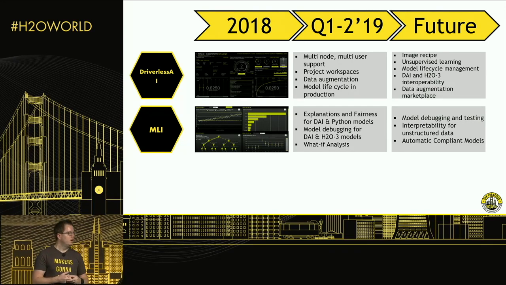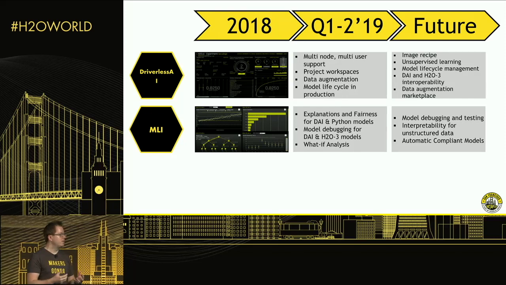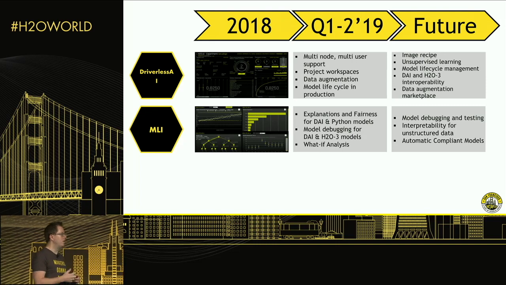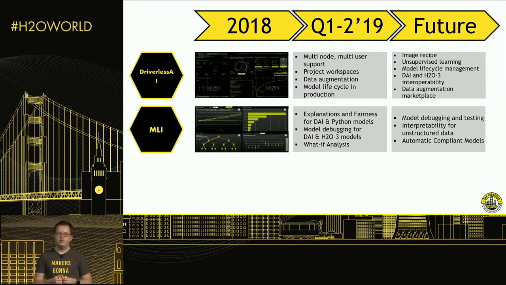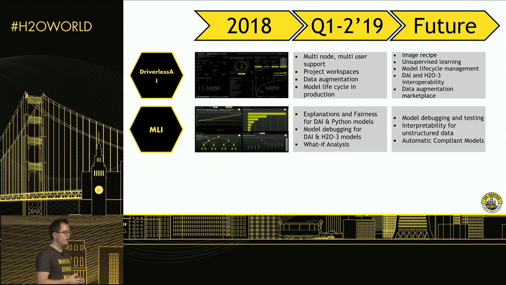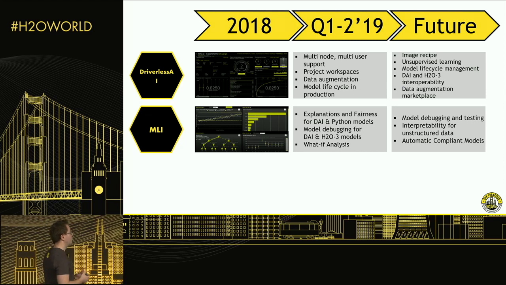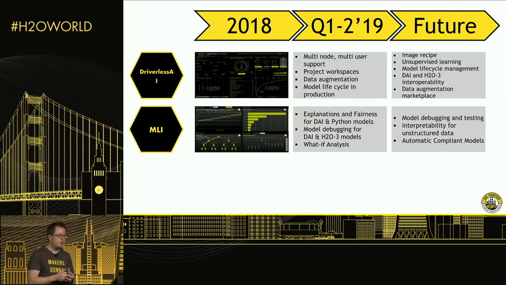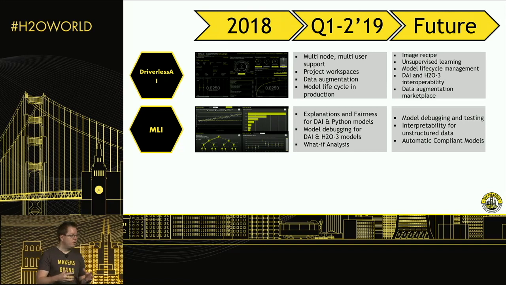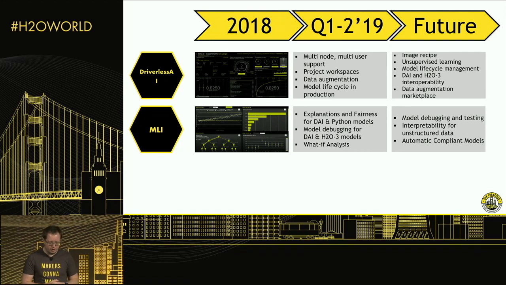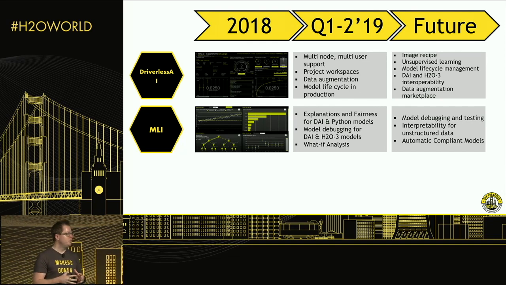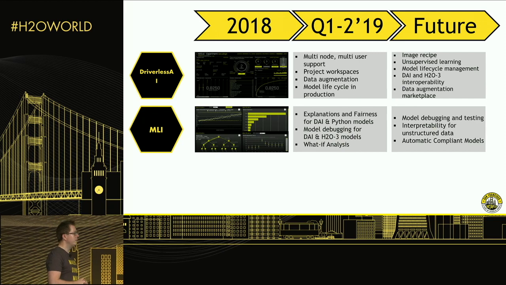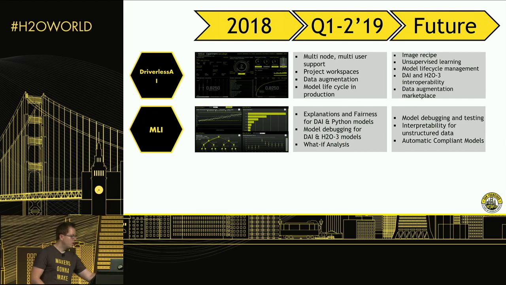We would like to put there more tooling, which we know that people are asking for, the people who are really asking the real questions in production. So our ultimate vision is to have a model debugger and model test suite so that we can validate the quality of the models, and also a way to generate a model which is compliant with your context, with your industry. So that is the ultimate vision, and Patrick Hall, who is leading the project, will be speaking about that in more detail.